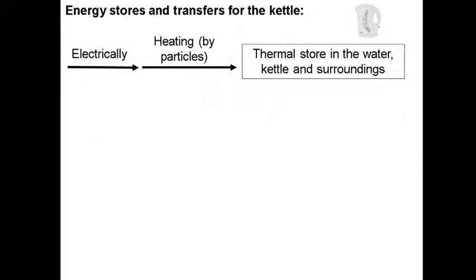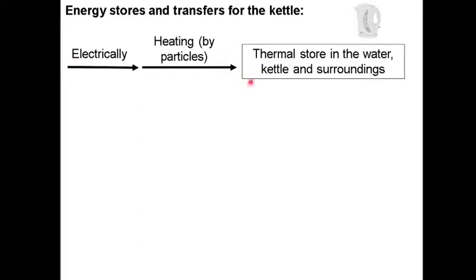Okie dokie, so now we know how to identify different energy stores and transfers, we can start representing them in these energy transfer diagrams. So there's an example here at the top for the kettle, which, like I said, is the classic example. What we normally do is show energy transfers with an arrow and energy stores in a box. Next lesson, when we look at efficiency, we'll look at a different type of energy transfer diagram called the Sankey diagram, which is another way of representing these energy transfer diagrams.